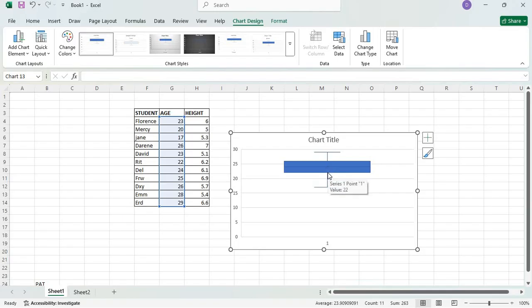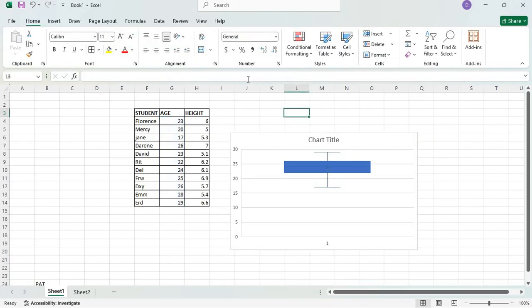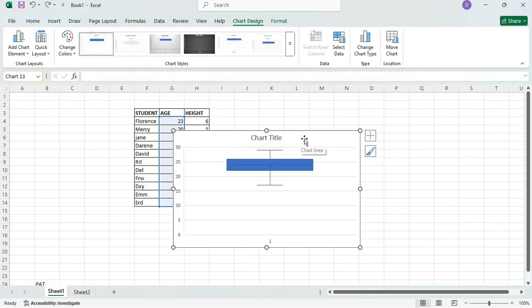Then when you come here, the first quartile is 22. That is when you arrange them in either ascending or descending order. Then the third quartile becomes the value here, which is 26. The middle one is the median. Then the largest value of all will show in the table also as 29. So you can apply different formatting or charts in Microsoft Excel to the data that you want to analyze.